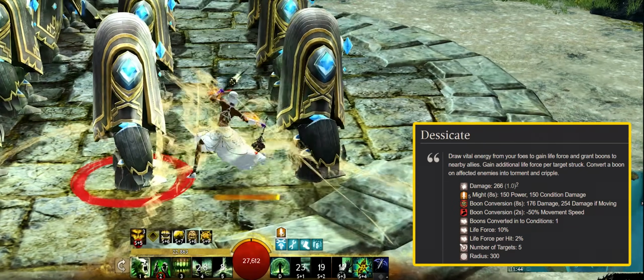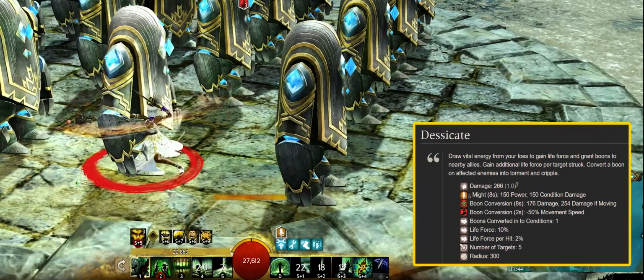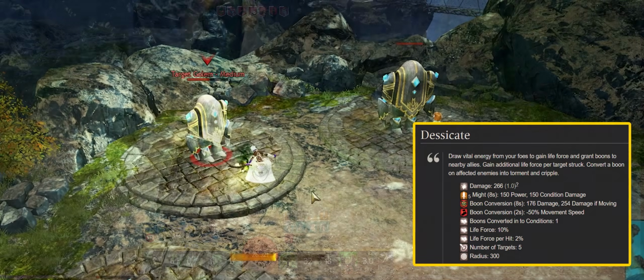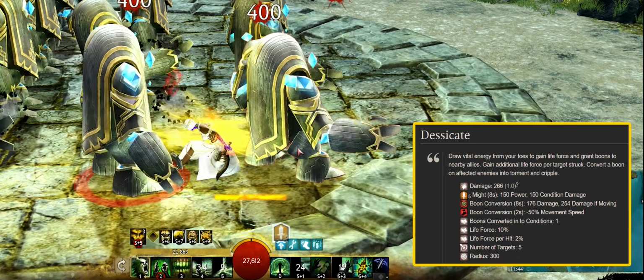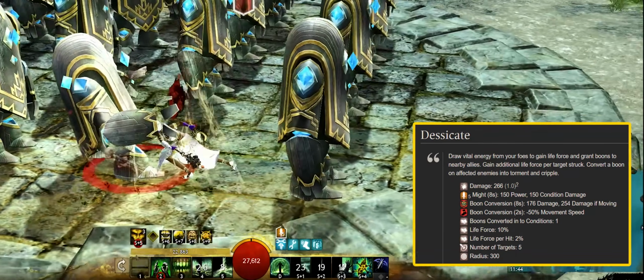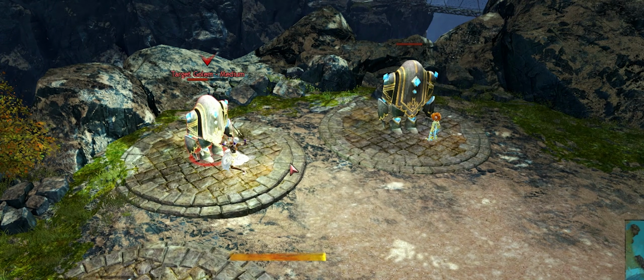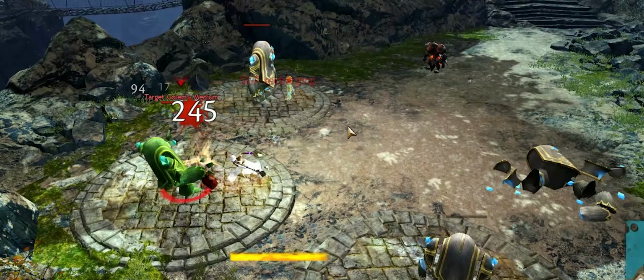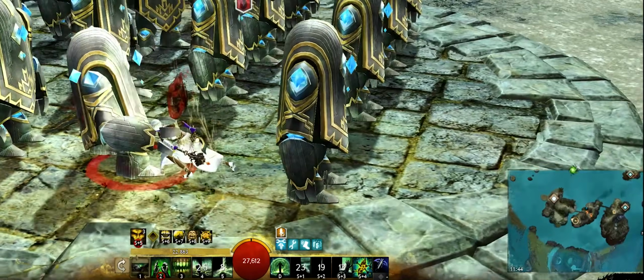Desiccate grants the Necromancer and up to 5 allies 5 stacks of might for 8 seconds as well as 10% life force gain. An additional 2% life force can be leached per hit. Desiccate has a radius of 300. Like the other punishment skills, enemies with boons will also have 1 of those boons converted into 8 seconds of torment and 2 seconds of cripple, and torment damage is increased if the afflicted enemy is moving.